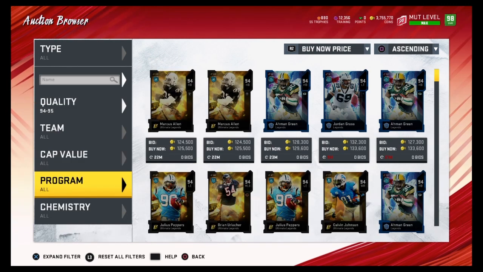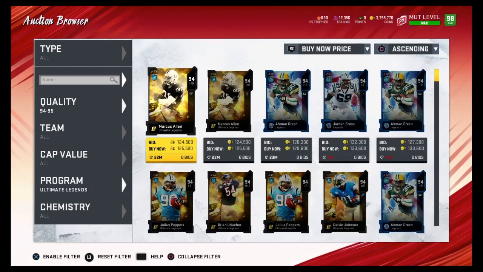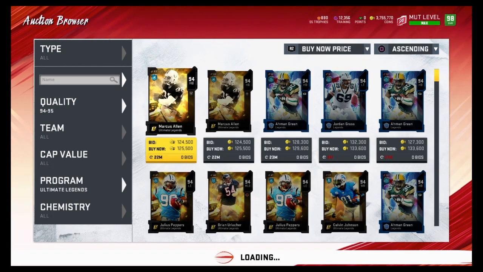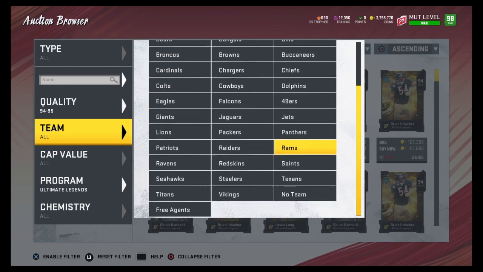So, what you want to do is you want to filter down. And don't forget there's also a 10% tax, so you have to take that into account when you're sniping. So I'm going to filter down to Ultimate Legends, and then I'll filter down to the Raiders.